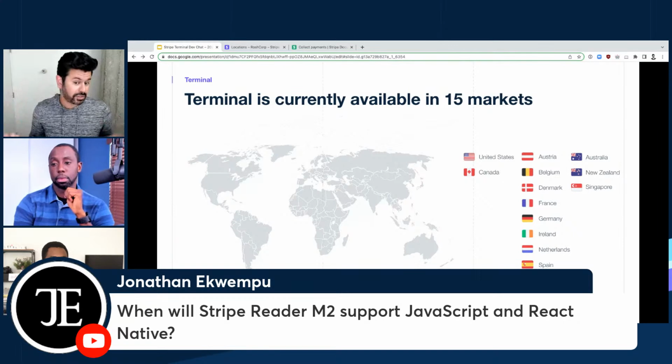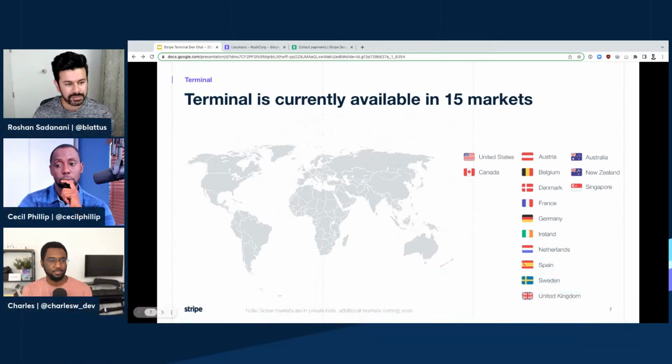But React Native is supported now, actually, and it's a great preempt. I was going to spend some time talking about that in a few minutes. We just launched a React Native beta SDK, I want to say a few weeks ago, and have several folks already live. The docs are public. We can maybe drop a link in the chat for folks who are interested. You can go ahead and get started with React Native today.